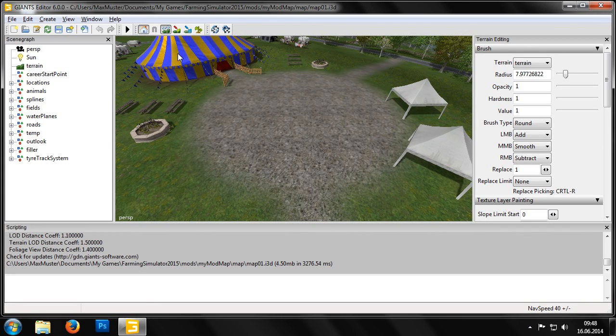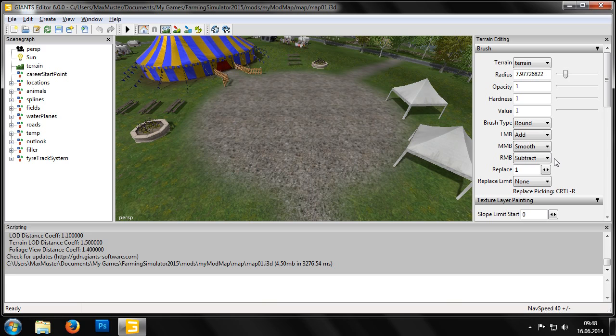When we turn on Terrain Sculpt mode found here, our mouse pointer turns into a brush. The brush's radius indicates the area of terrain that will be altered when we press one of the three mouse buttons. In the Terrain editing window, we can see what settings our brush currently has. We have the radius, the opacity, the hardness of the edge, and a global value that defines how much of the terrain is modified at once. We can also choose whether the brush is round or square and which function is assigned to each mouse button.